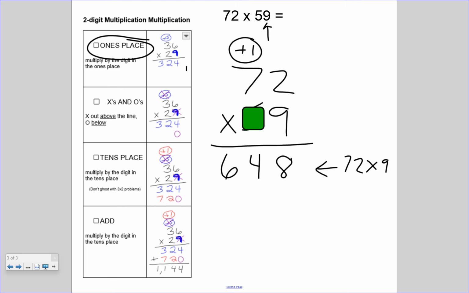So we took care of the 9 already. What we need to do is take care of the 5. But we know that the 5 is not worth 5. We know that the 5 is worth 50. So we need to do our X's and O's to prepare for that. We're done with the 9 and anything the 9 created. I also need to put an O directly under the 8, always in that same place. And I like to know that we annexed it, so I'm going to put a 0 in there.